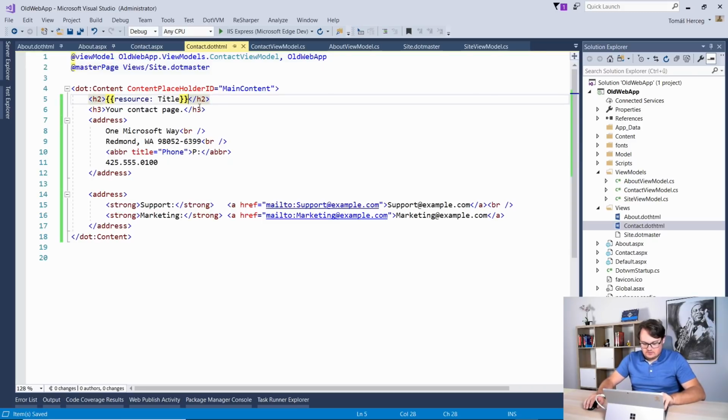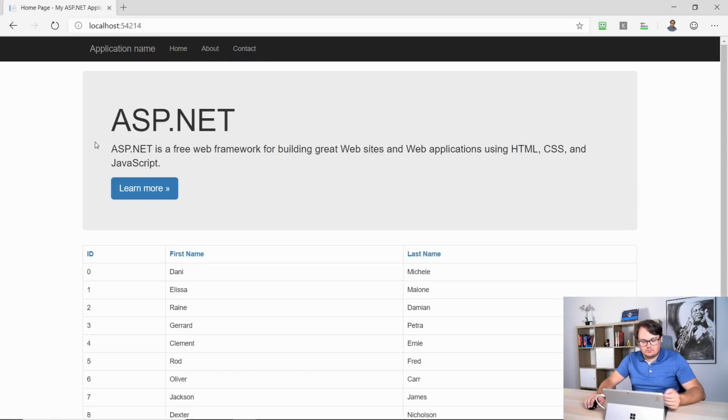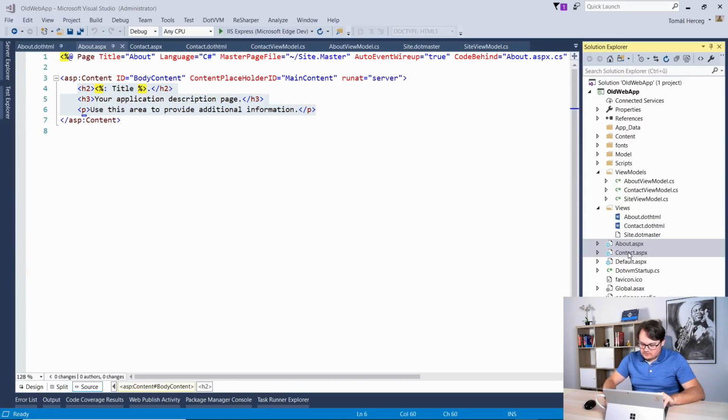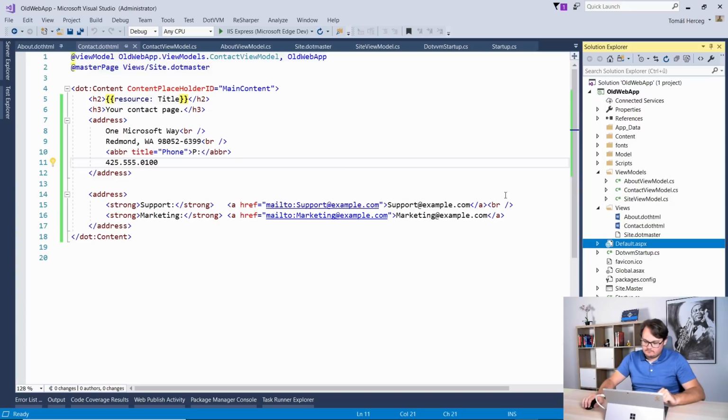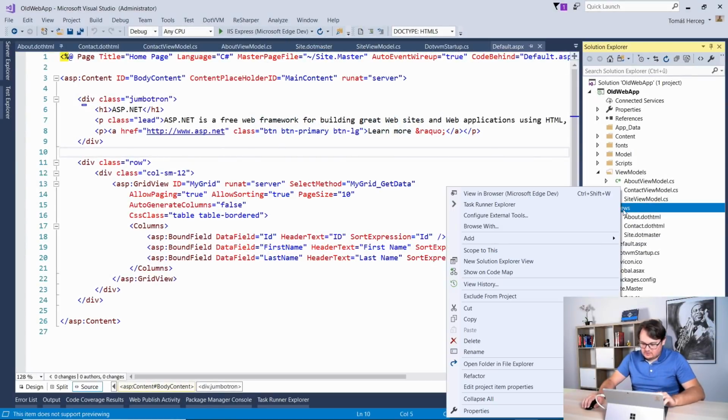And now I'm here. Okay, so let's rebuild this. And also the contact page will be done in .vvm. And okay, it's now working. So these two are now in .vvm. This is still in web forms. We can also delete these two web forms files because we won't need them anymore. So we have only default ASPX and those are already migrated. So let's do the last page, the default ASPX.